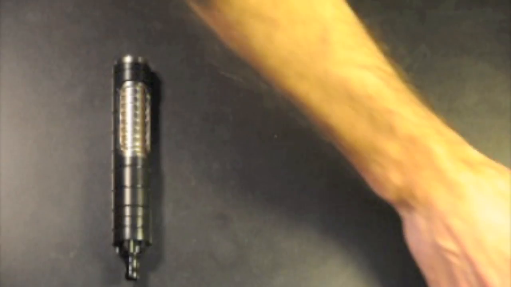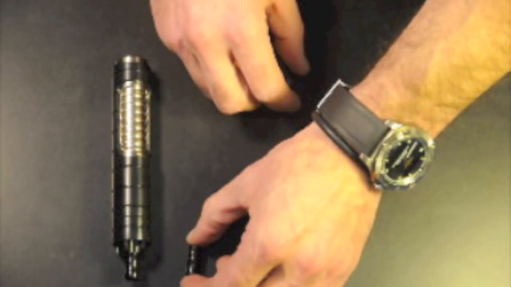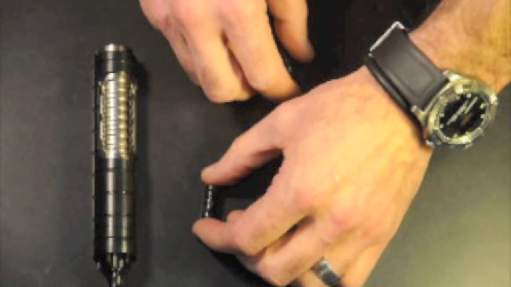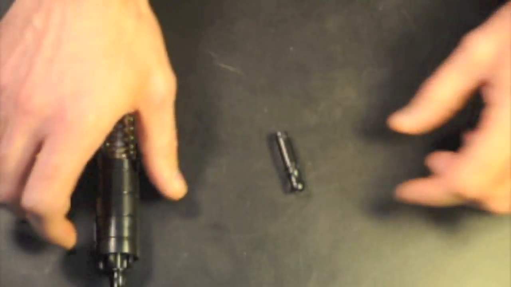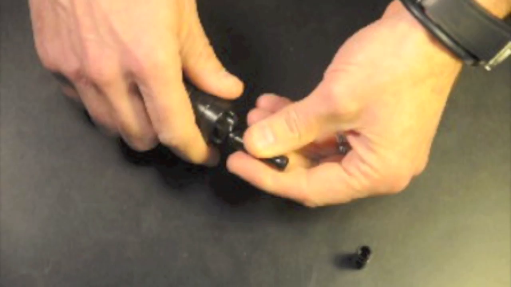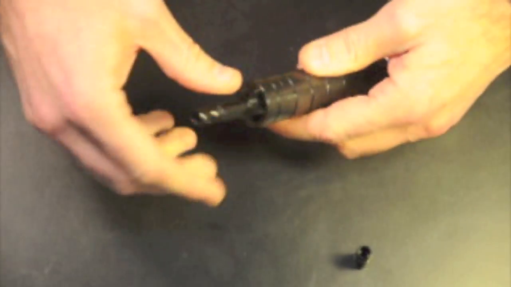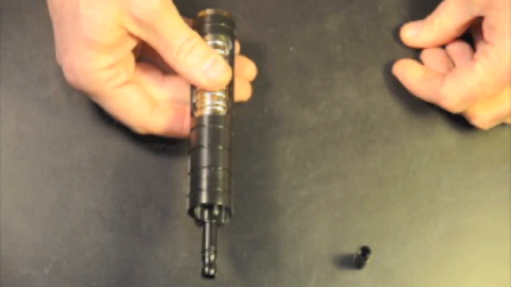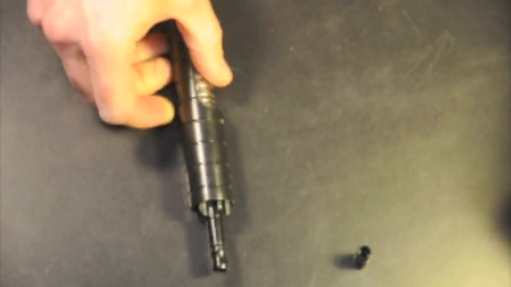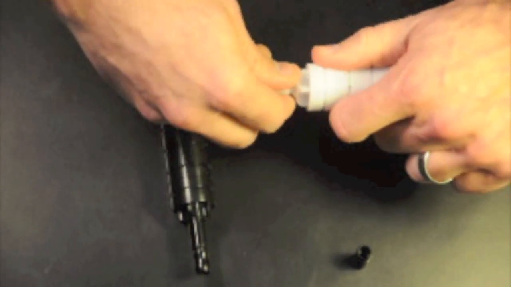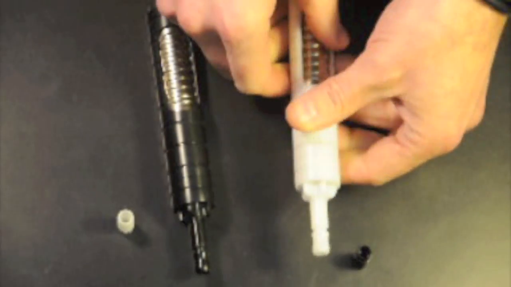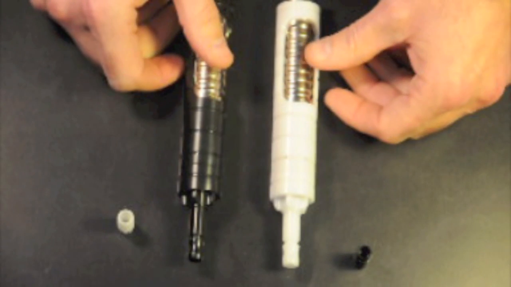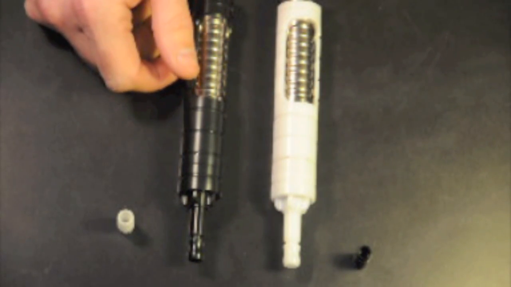We have some additional products and accessories that go with the Thermovape and we'll take a minute and look at some of those. We do have different mouthpiece options. The standard mouthpiece that ships with all the devices is this guy right here. This is a 0.8 inch mouthpiece. We also offer a 1.7 inch mouthpiece here that's a little bit longer. So very easy to swap these out, you might want to have a few extra if you're sharing with your friends and you don't know where they've been, or you might just prefer to have options in your life and like a longer mouthpiece. So that's the longer mouthpiece, and of course if you want it to match your gorgeous white Thermovape, pop your standard length white mouthpiece off, and put your extended mouthpiece in.